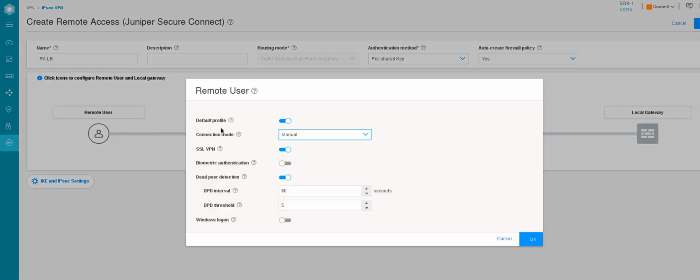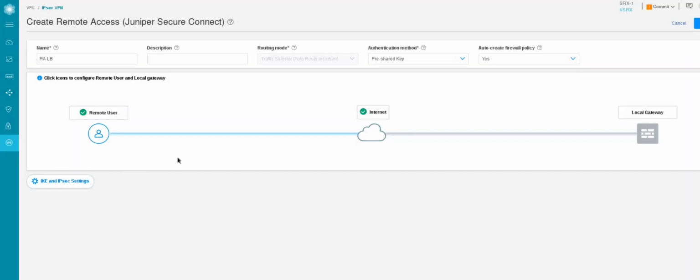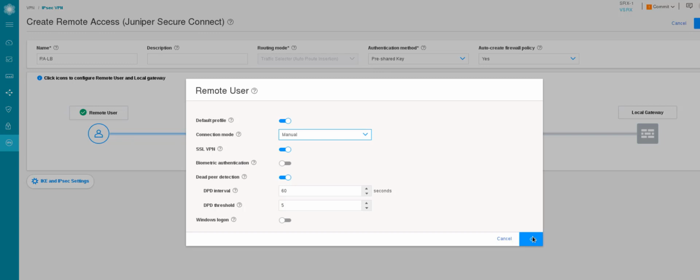So we click that section and we have a few different things we can use here. We can use the default profile. Now you can hover over this to find out more information on all these different settings. But for what we're doing here, the default settings of the default profile, manual connection, things like that is going to work perfect. So we don't need to make any changes here for this basic setup. Just click OK. And then you can see here that this changed. We got a green check mark and we see a blue line going out to the internet. So we're good with that configuration. We can go back here and change it if we really want.